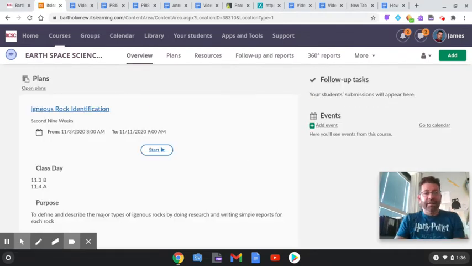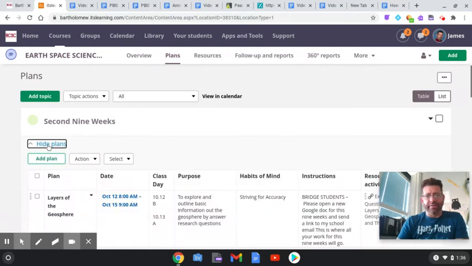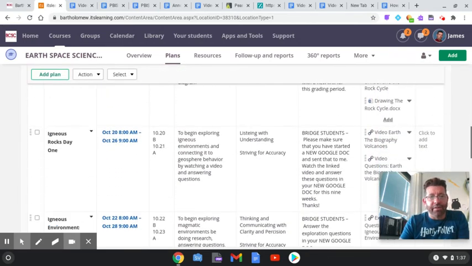All right. So then always go to the Plans tab, and go down to Plans. My view may be a little different than yours at the moment because I'm in the teacher view. And of course, using the Chromebook is always the most useful thing in the world, because it's not going to let me scroll down. Okay, scroll down to the bottom.